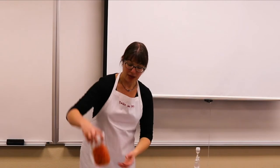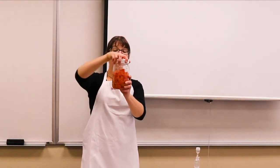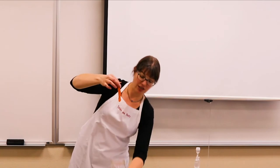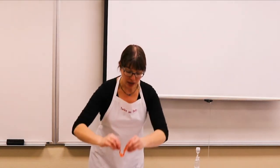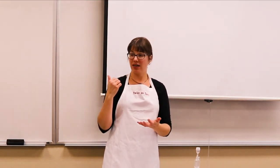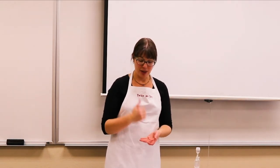These ones, I call these barely fermented carrots because they hardly ferment long at all. I've shaved them already, so they're super thin. I did them with a peeler. You can do them on the mandolin as well to shave the length of them. The recipe's up on my blog, and it's a really good way to practice starting with ferments, because it gets you used to the idea of this is my salt and my ferment, this is my weighting, I'm pressing them down.